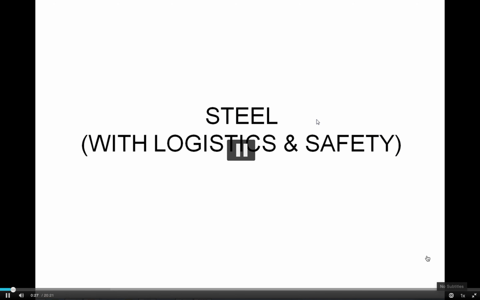And with this steel lecture, what we're going to do is introduce the concepts of logistics to a construction site and safety on the construction site. Since previously we covered a lot of the materials like rocks, geotech stuff, underground, underpinning, wood construction, stone construction, and now we're going up, bringing this large building out of the ground using the steel superstructure and skeleton. So it's a good time to talk about logistics and safety. So we'll intermingle that into the lecture here.